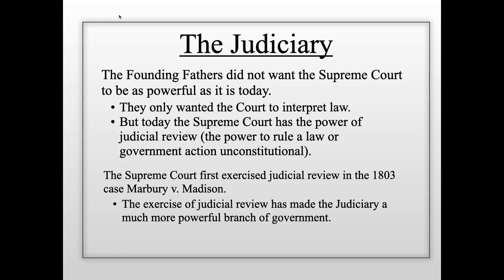John Adams was a member of the Federalist Party, one of the first two political parties in the United States. The Federalist Party believed very strongly in federalism, in having a strong federal government, a strong national government. Thomas Jefferson, however, was a member of the Democratic Republican Party, which was anti-federalist. And so Jefferson did not want the federal government to be as strong as John Adams and George Washington, who was also a federalist, wanted. Jefferson wanted to weaken the power of the federal government relative to the power of the state governments.